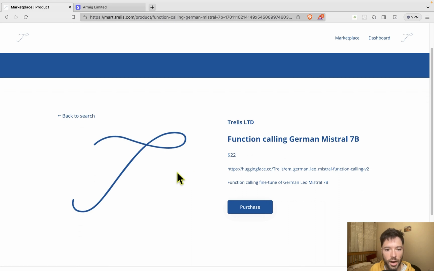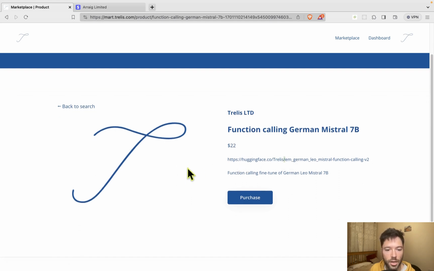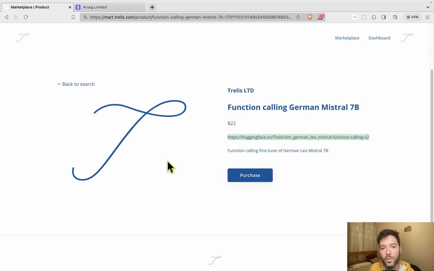The key things I'm looking for are that when I go to the model repo card, I want to be able to see what data sets it's been generated on and make sure that the licensing is very clear. The purpose of Trelis Mart is to allow people to sell models that are commercially licensed. That means if the models are for research use only, this is not the right venue for selling them. And I think it's important for those who are buying to have a clear understanding of the license conditions and that at the very least, the models can be used for inference for commercial purposes. That's the very minimum that's required if you want to list a model on Trelis Mart. And that's an overview of Trelis Mart.